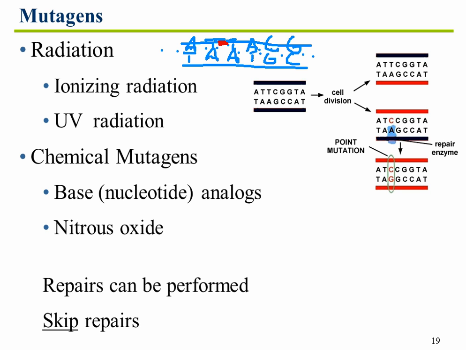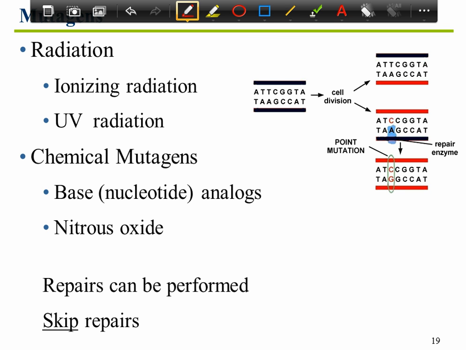But when you've got induced mutations occurring at a much faster rate, not all those mutations can be identified. When that mutation stays and it's not repaired, then as that cell replicates, if it can still live with that mutation, the daughter cells will also get that mutation. It's now become part of the genome.